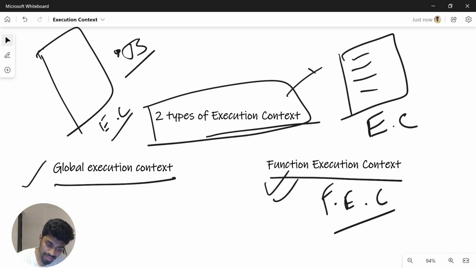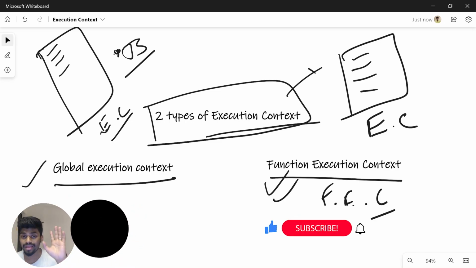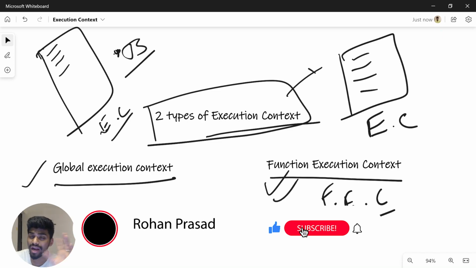So let's have a JavaScript file where my execution context is created. Now what happens to anything inside a file that is not inside a function? Everything that is not in a function comes inside this particular global execution context, and that brings up the whole idea of scoping, hoisting, and other things. We'll talk about that in this series, so make sure that you hit that subscribe button.